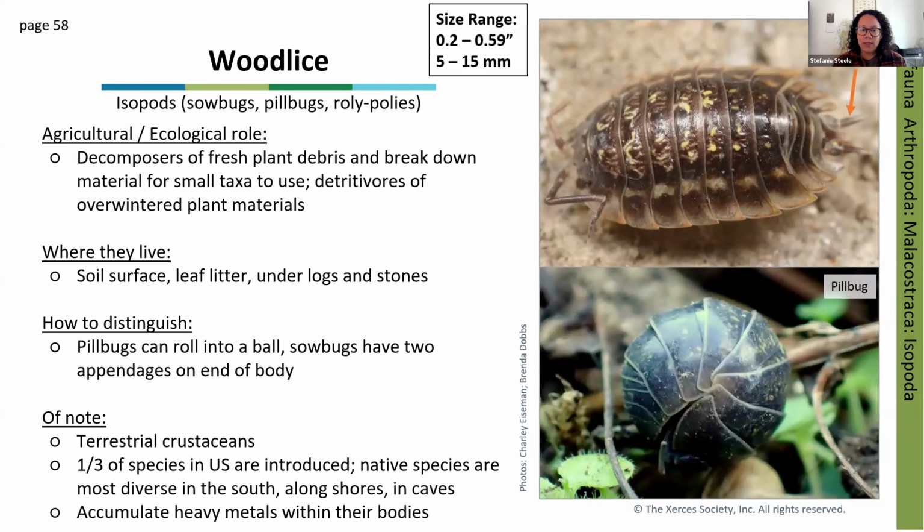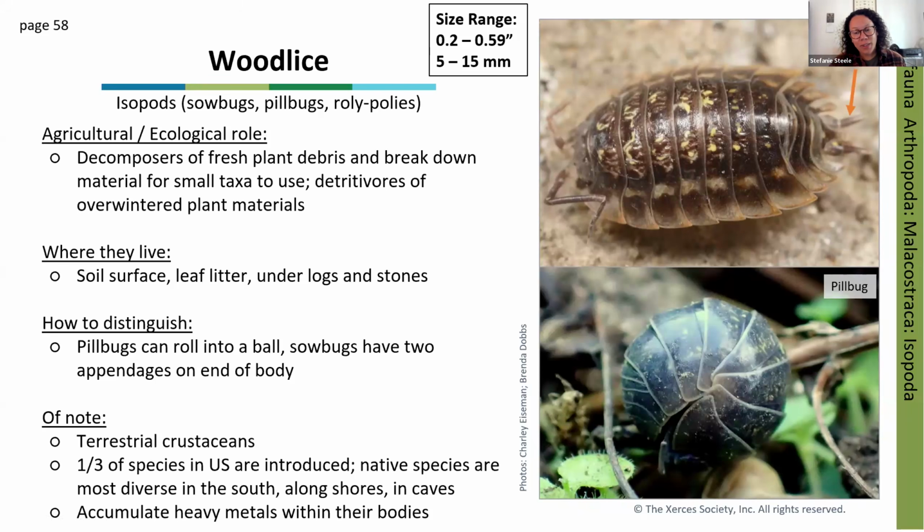Within these terrestrial isopods, there are two groups. This first group, the sow bugs, we see here in this top photo. They have these two tail-like appendages on their rear that you see here. Those are called uropods. That's how we differentiate these sow bugs from pill bugs, which we see down below. Pill bugs may also be called roly-polies. They can roll up into these very tight balls that we see in this image here. You're probably familiar with this, maybe particularly in your youth.